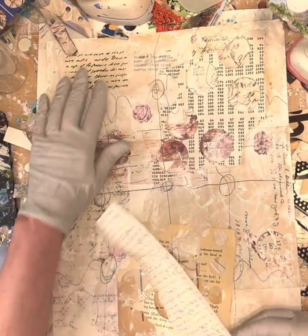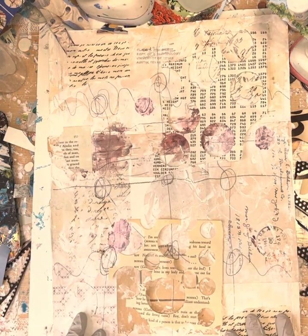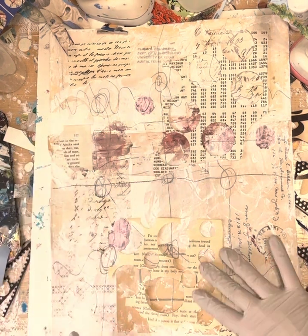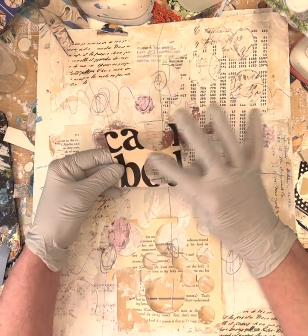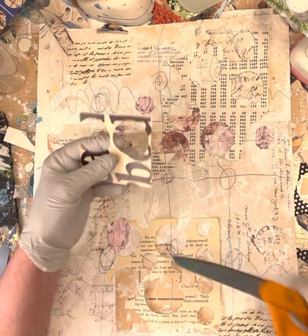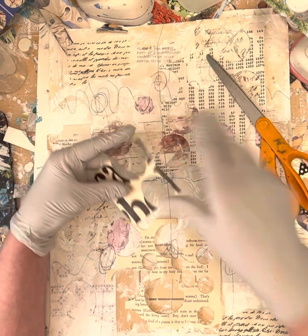So like I would maybe put that one in a corner, maybe take another piece, put down here in this corner. Again, I like my corners, I like my symmetry. So we could do something like that. I went back, you remember our bold graphics? I went back and I cut 2 circles out just so that I didn't necessarily want the word to be known. I just wanted more of that look.